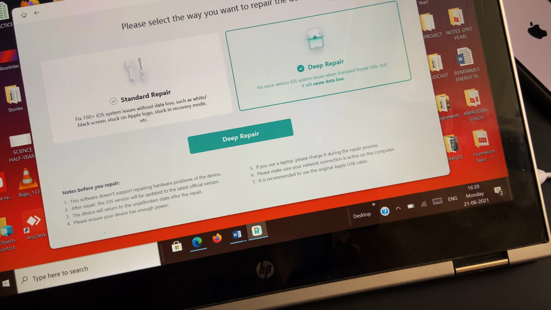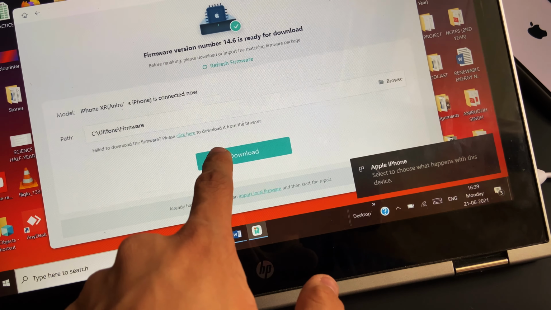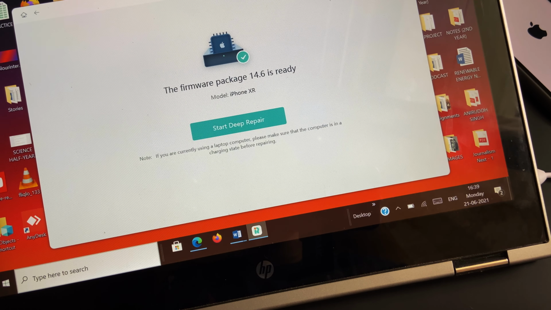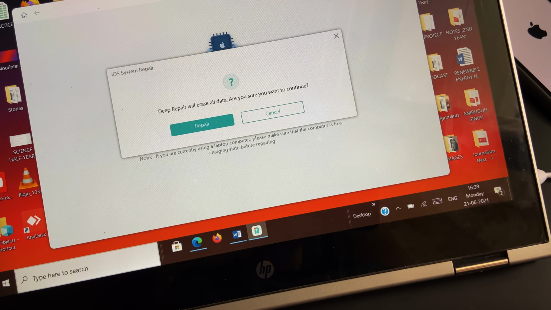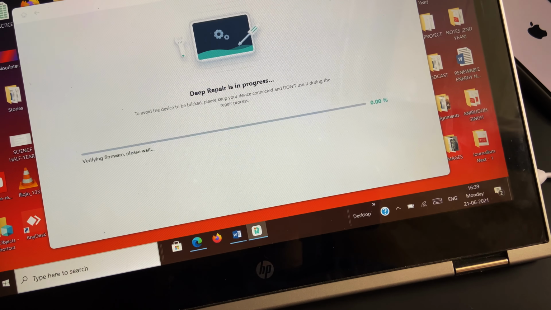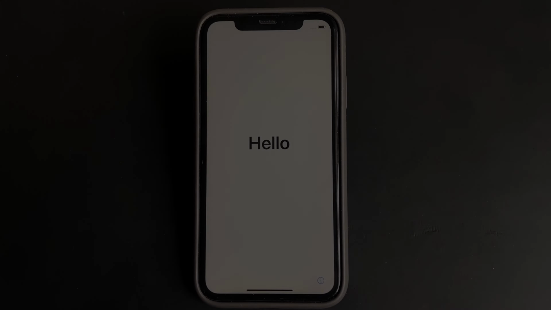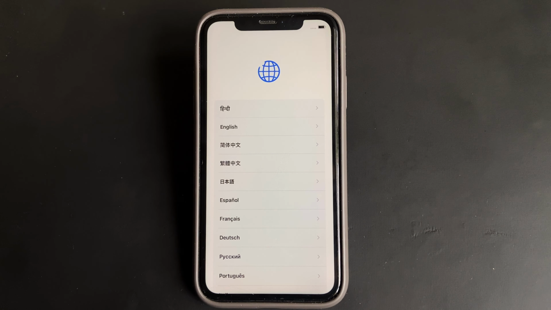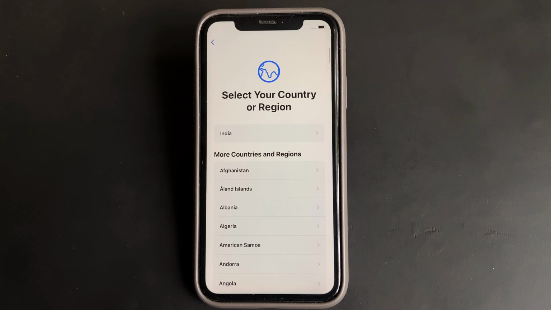Just in case Standard Repair fails to fix the iOS issue, the UltFone software also offers Deep Repair, which is designed to fix crucial software related issues and even offers a higher success rate. And just like before, we need to download the recommended firmware package once the device is connected to the PC. Once downloaded, just click on the blue button that says Start Deep Repair and wait for the process to get finished. During this process, the UltFone software will also remove the iPhone screen passcode for you. Once the repair is successfully done, you can proceed to set up the connected iDevice and even unplug it.